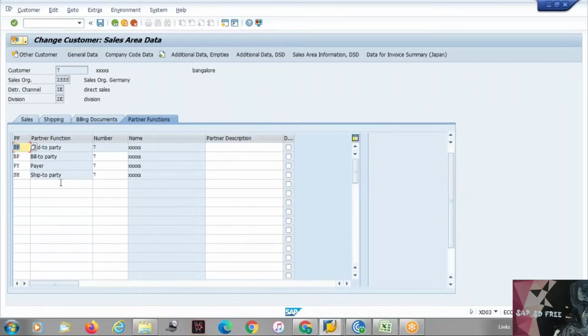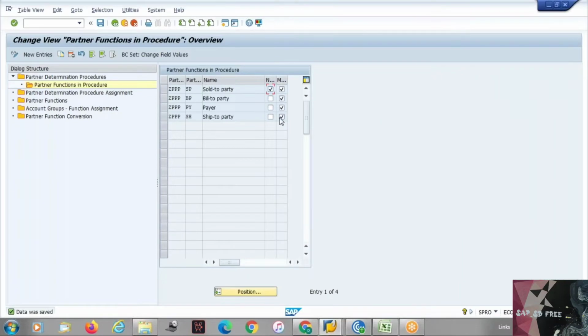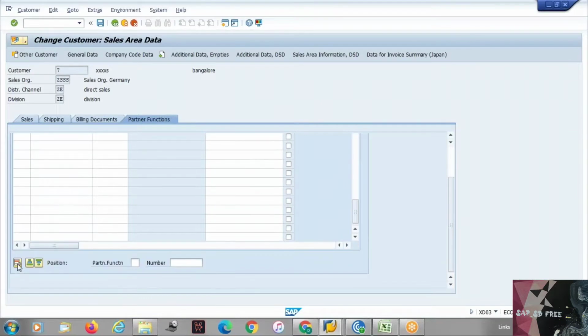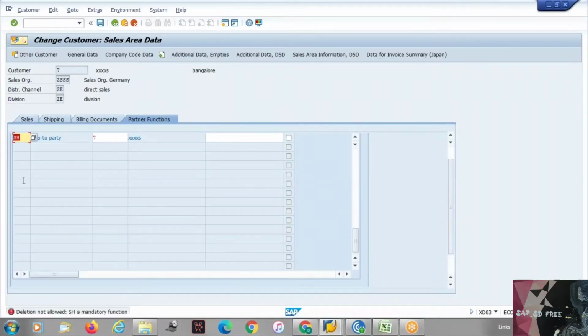For example, if I go here, you have made it mandatory for all the four. Now I'll go to this ship to party, I'll select the ship to party, and I'll try to delete it here only. I'll remove this, okay, it is coming automatically. Let me delete it.